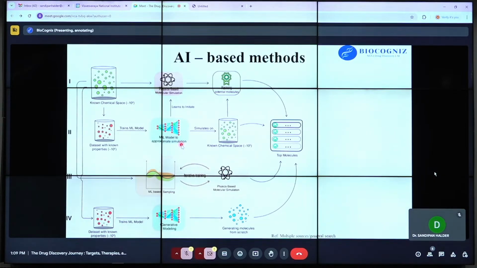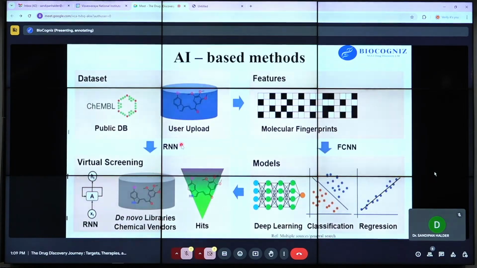Broadly, we can say this is what we are doing with the help of AI in drug discovery. Right, so the encoding and decoding happens this way. We encode into some molecular fingerprints from the huge database of our interest, and then finally it decodes. We use some kind of AI algorithms, which may be either machine learning based or deep learning based, and then we can go with it.